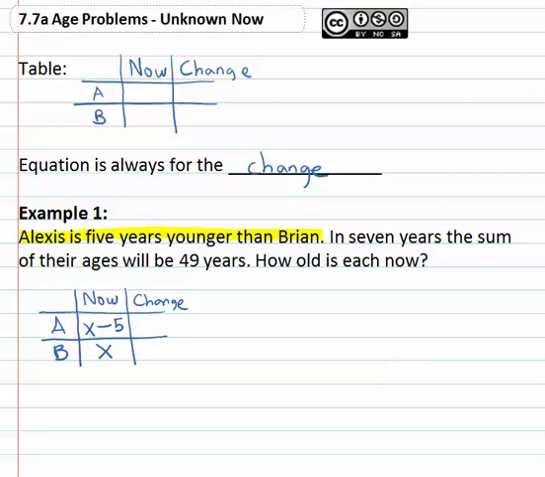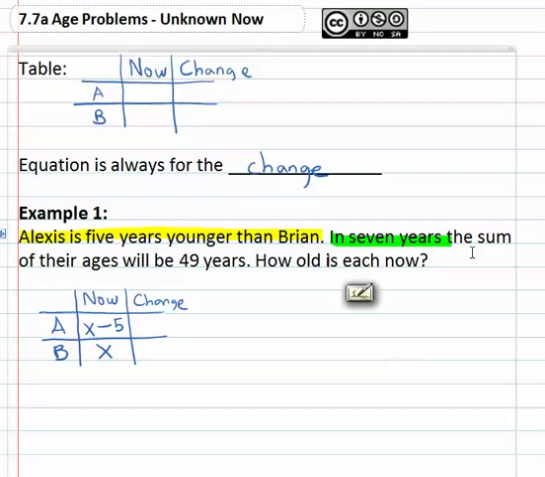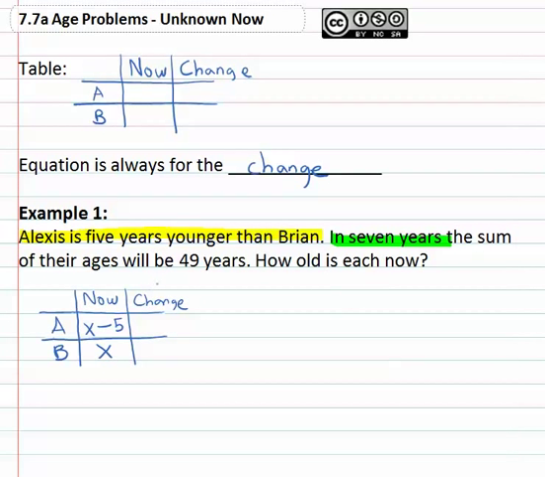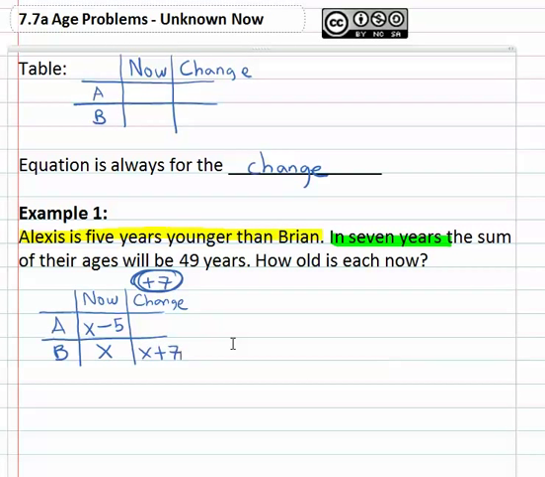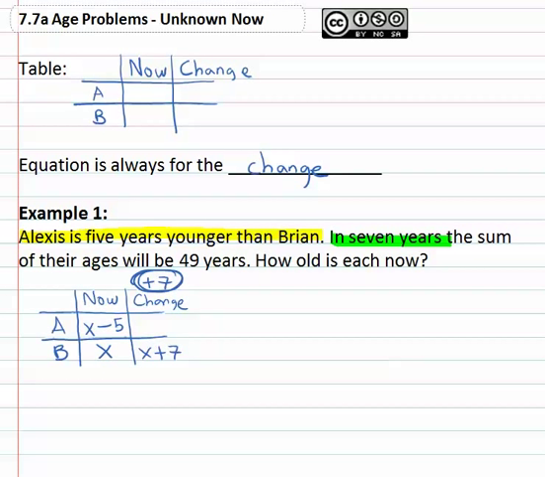Then there's some type of change that's described. In seven years we'll stop there. That tells us the change we're talking about. In seven years we're moving forward in time seven years. So we're going to add seven to each of these cells. Let's start at the bottom. Brian is just x. We're going to now have x plus seven to show seven years in the future. Similarly with Alexis we're going to add seven to the x minus five. And when we combine like terms the minus five plus seven we end up with plus two.